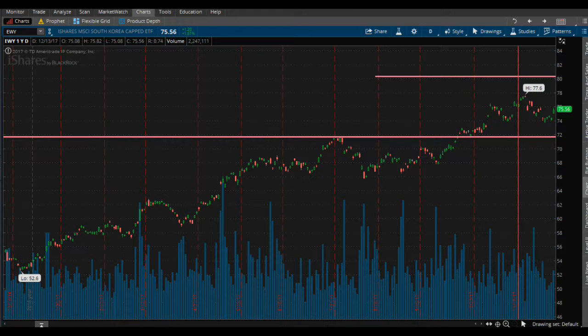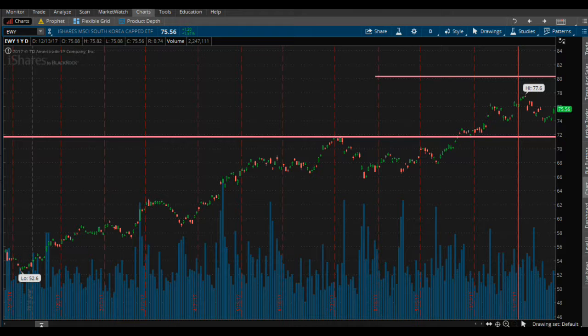And so great trade, very, very easy trade. And so now we're going to look actually to get back into EWY because implied volatility is elevated. We had an order in today, it just didn't get filled. So we are looking to re-enter EWY for the furthest out weekly contract. And so it is definitely something that we're looking at. So just be aware of that.